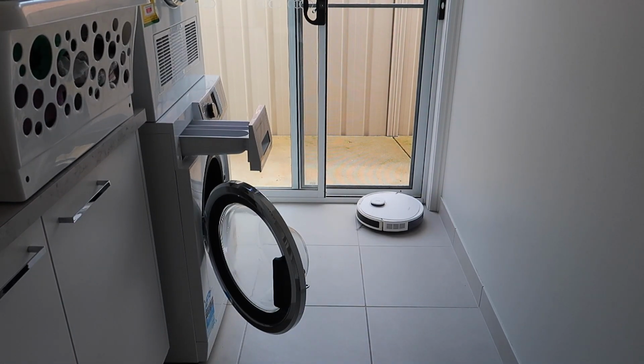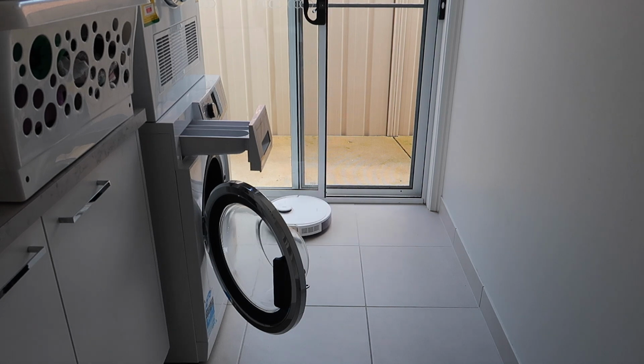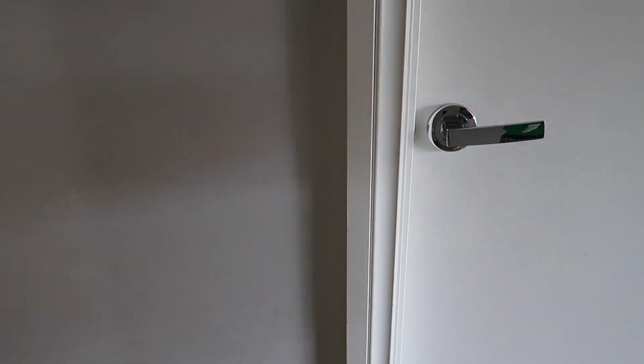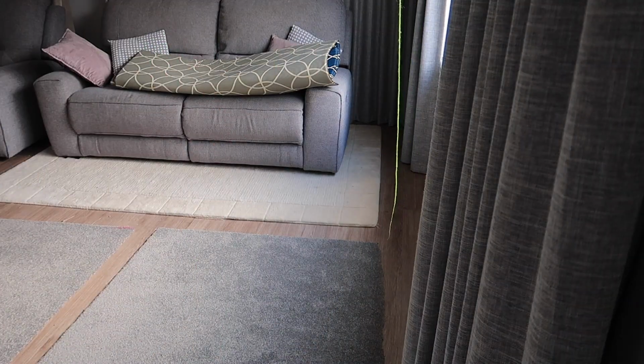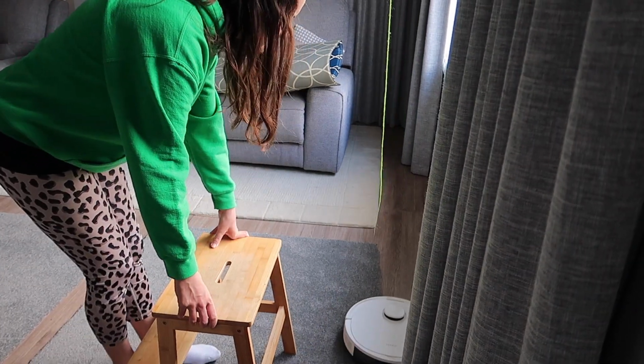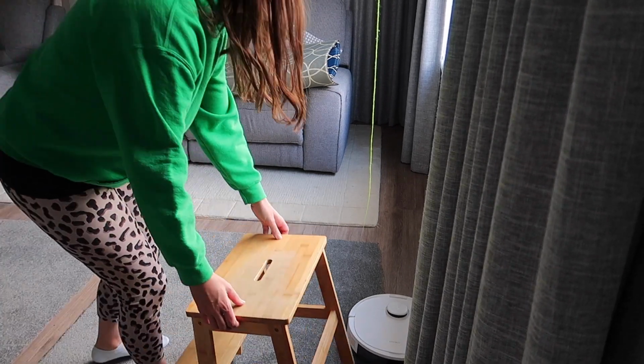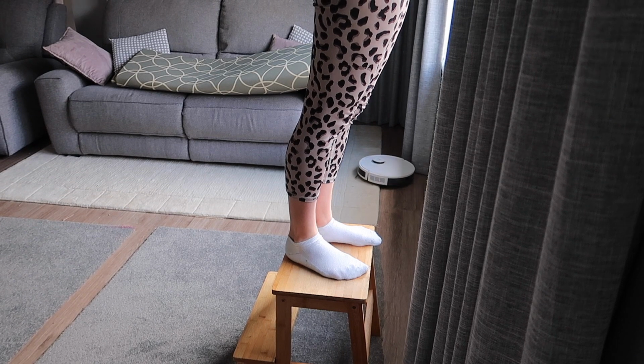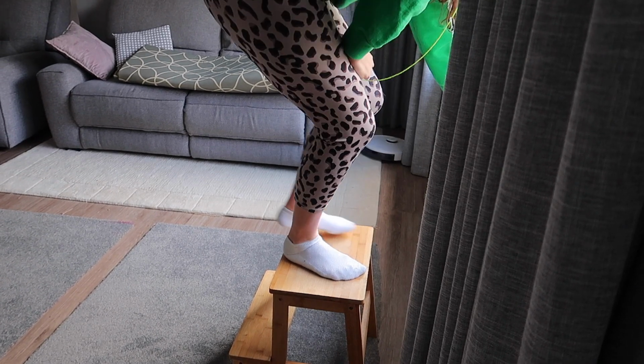And as you notice, I do like to shut the door because I don't know what it is, but it's just something that I really noticed, that you tend to have the door open, and then when you shut the door, there's just a lot of stuff behind it. So I'm constantly shutting the door on Danny so that she can vac behind the door and in that corner, and then I open it up after she's done that.